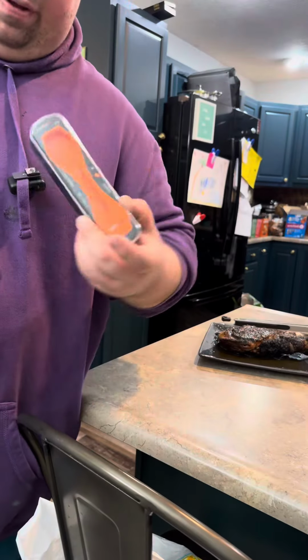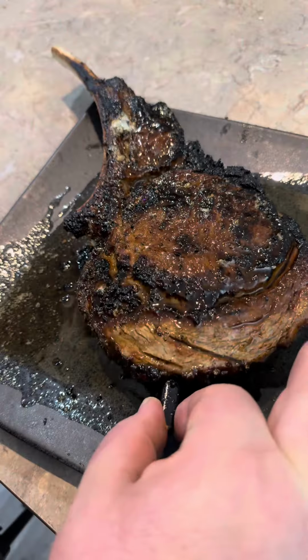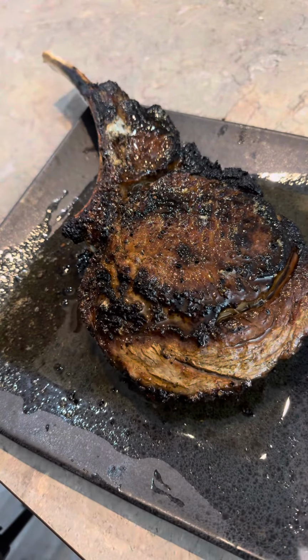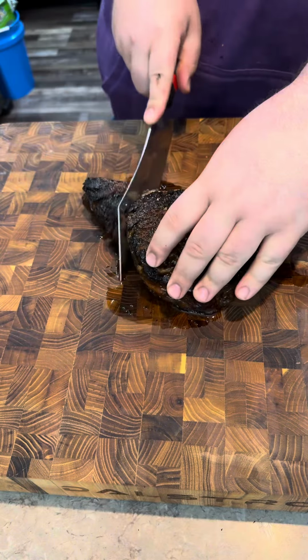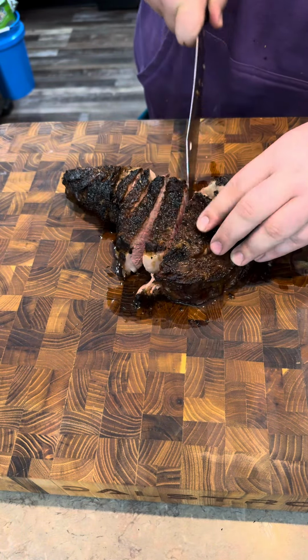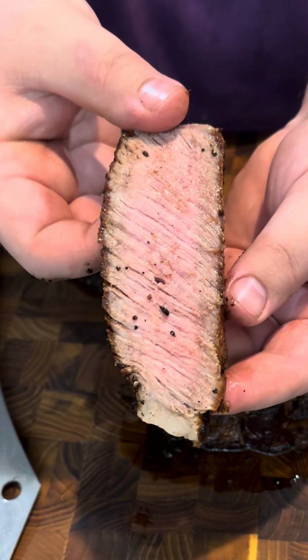See, if I would have been sleeping, this thing would have just woke me up. Silence button. Let's check out the steak. Get that out of there. Whoop. Let's get into it. And that right there is the perfect steak.